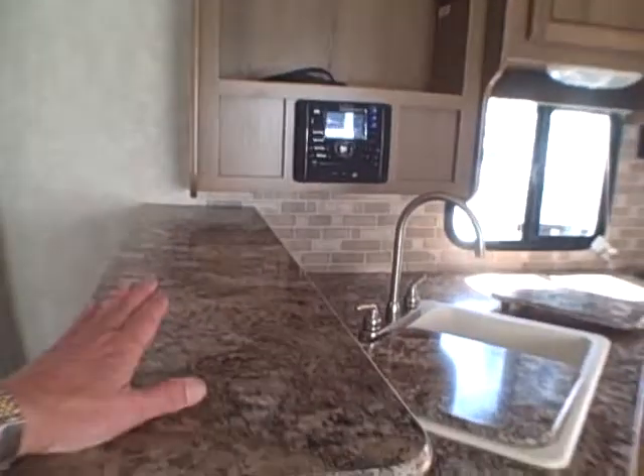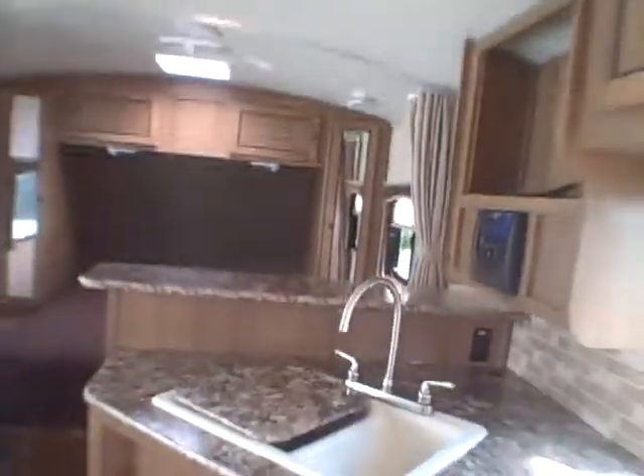Queen-size bed up front with a nice contour and big closets on each side with mirrored faces. There's overhead storage and you can see the crown to that roof — about five inches thick, so that's where you get a lot of your insulation value. Windows on both sides, and if you wanted, you could put a couple bar stools right here and have a breakfast bar for three or four occupants.